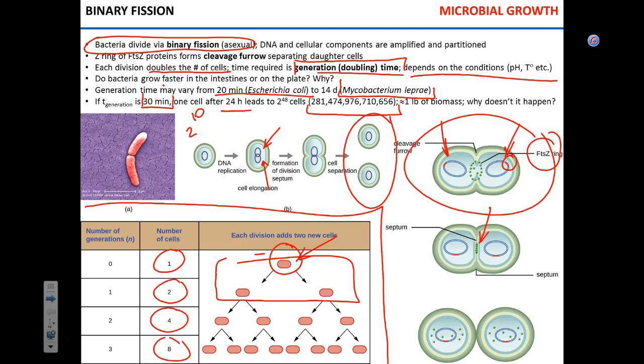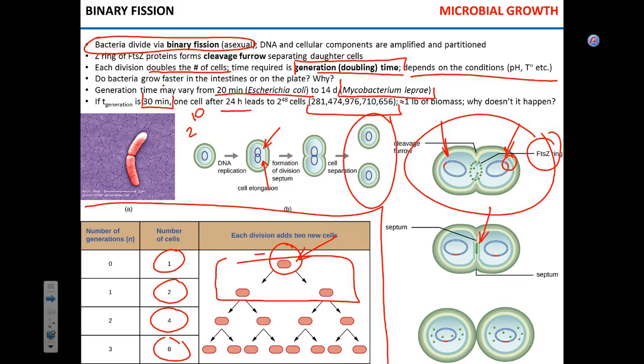There will be a question. You have so many cells in the beginning which have such and such generation time. How many cells are you going to have in 2 hours? Does that make sense? So say you have 1 cell, generation time is 30 minutes. How many cells do you have in 2 hours? So it's okay, 30 minutes, 2; an hour, 4; hour and a half, 8; 2 hours, 16. That's the answer. Am I clear? Good? Awesome.